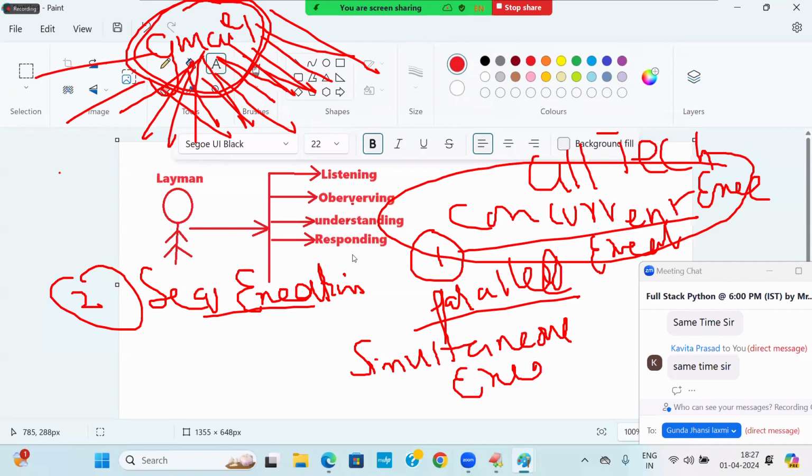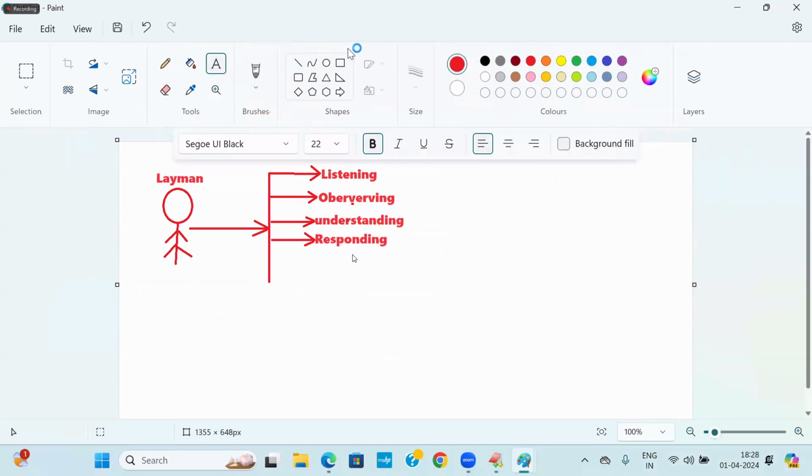Are you following? What type of communication is this, all at once or one by one? Suppose I make a request, does my response come only after one lakh other requests, or are responses coming parallelly? Parallelly the responses are coming. So here are two things. How many types of execution mechanisms? Two: sequential execution and concurrent execution. Executing the operations one by one is called sequential execution. Executing the operations all at once is called concurrent execution.